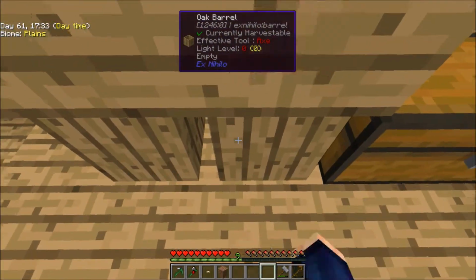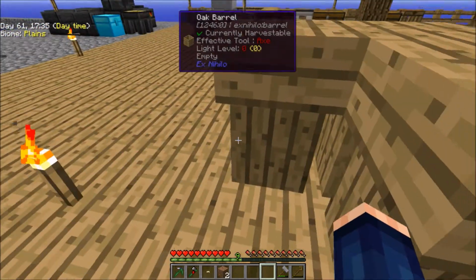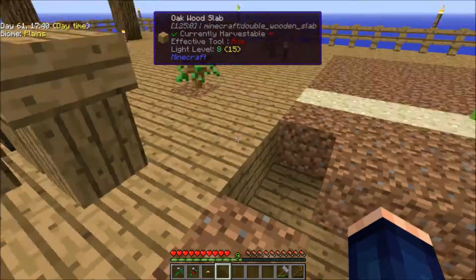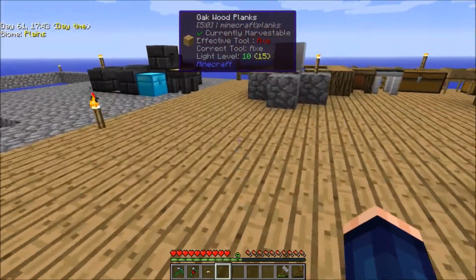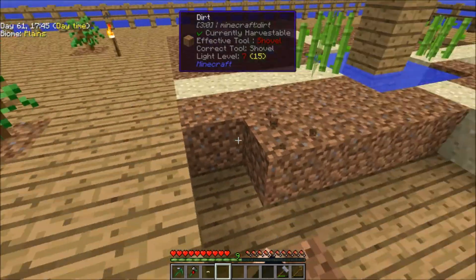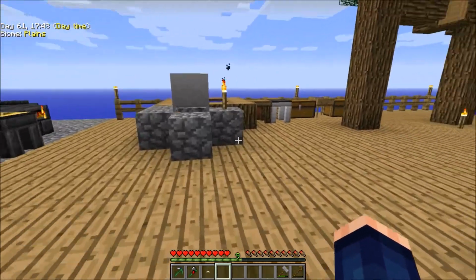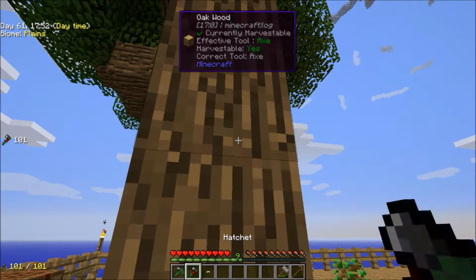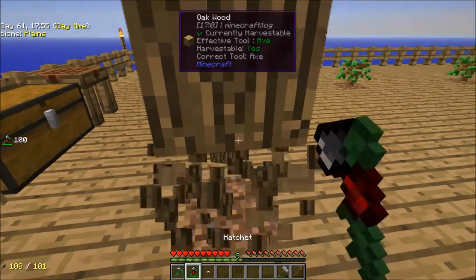We got any dirt in here? Yep, dirt. I'm gonna put them right here. I'm tired of falling in the hole. Start filling in this side pretty quick. Okay. Well, seems like we can't build with our axe, guys. Do the best we can, take the tree down.